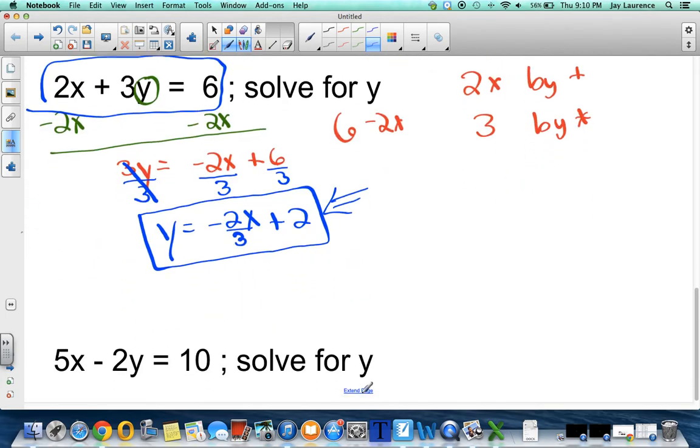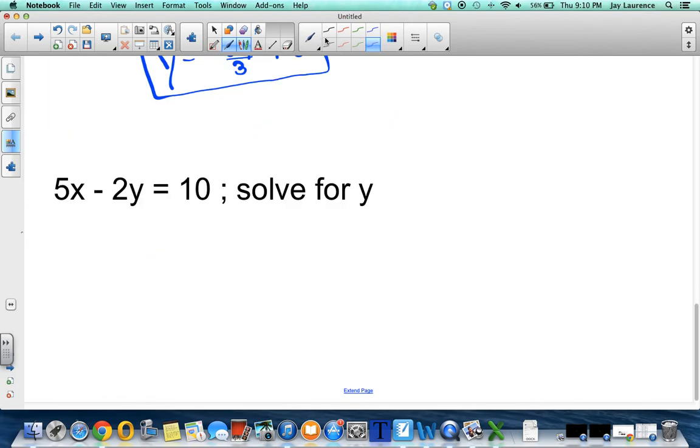All right, one more of those. Okay, so we're going to solve for y again. I just have a habit of circling my y. I'm going to ask myself, what numbers are attached to x? Well, I have a 5x, and it's a positive 5x, so it must be addition. And I have a negative 2. See the negative 2? And it's attached by multiplication.